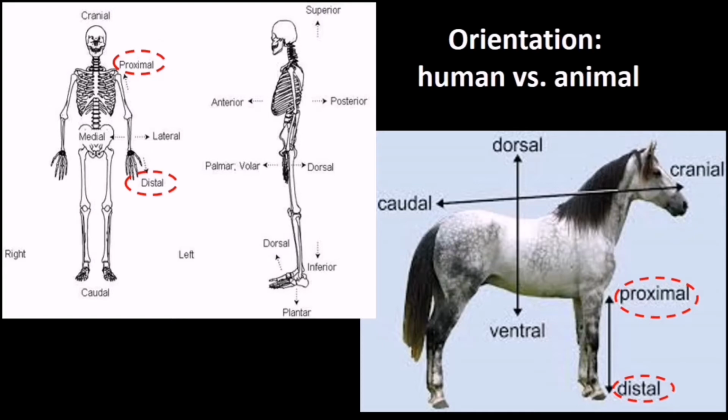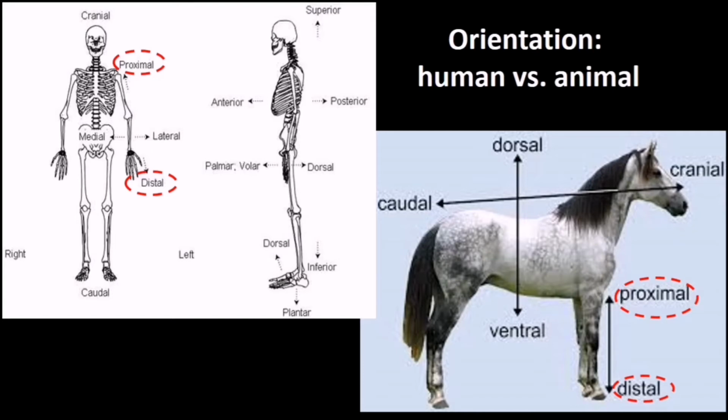Other terms are the dorsal and ventral. Dorsal is actually the back. If you have a pet, cat or dog, and you pet them, usually you touch their dorsal area. Well, when you want to play with them, you want to tickle them, you tickle on the belly, right? The belly is the ventral part.